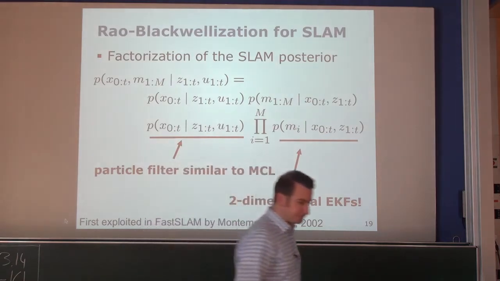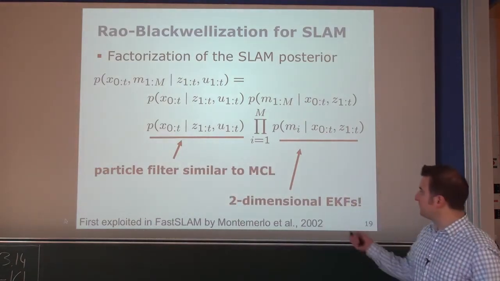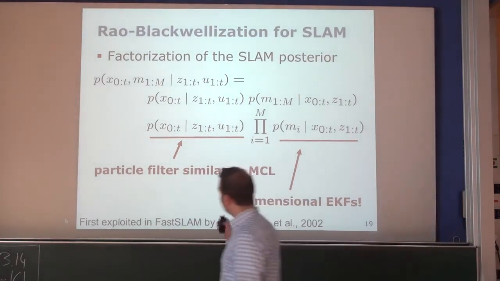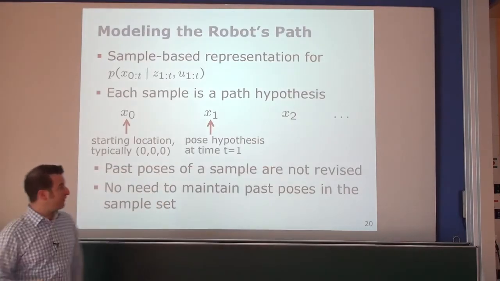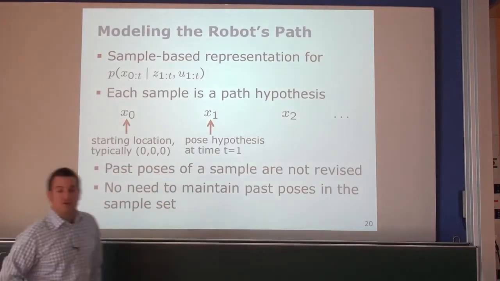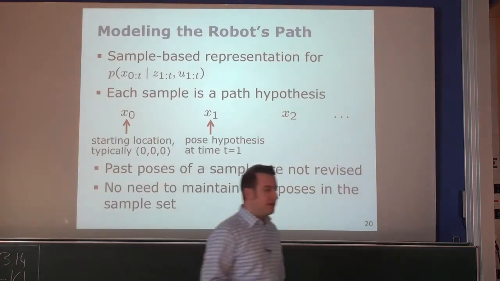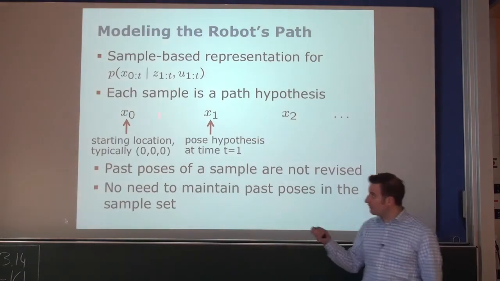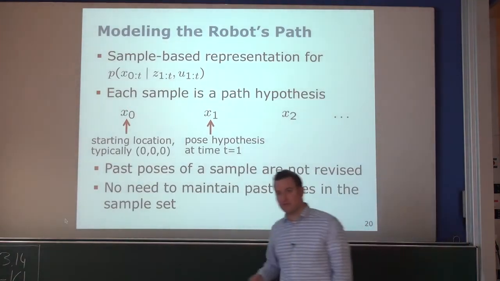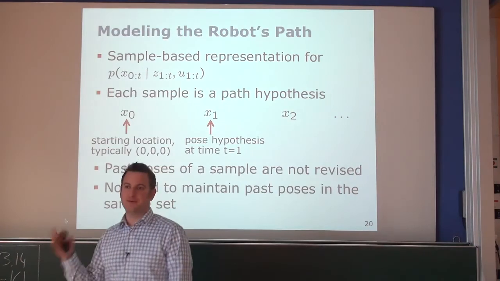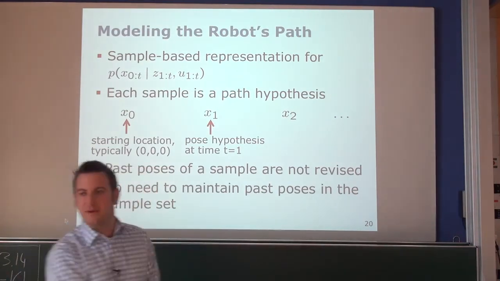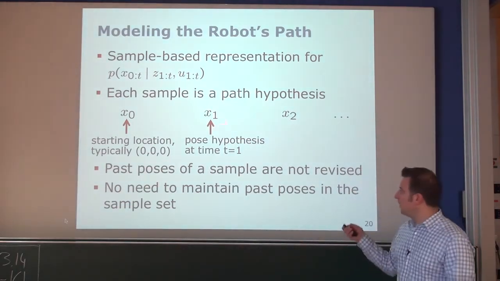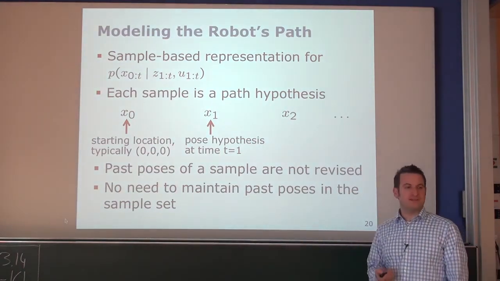Okay, perfect. So let's dive a little bit into the details and start with this guy over here. How are we going to do that? We said we want to use a sample-based representation to represent this first part over here. So this guy should be represented with our samples. How do these individual dimensions look like? We have a starting location x0, and this refers exactly to your question. We typically start with 0, 0, 0, unless we have some reference to an external frame. And then x1 is the pose of the robot x at time t.